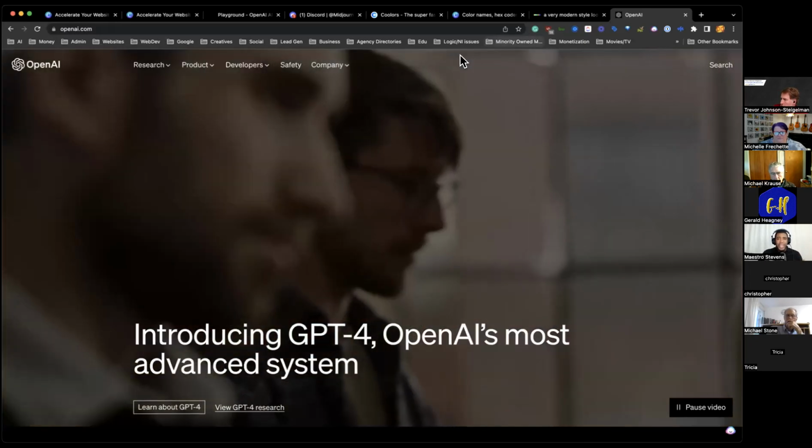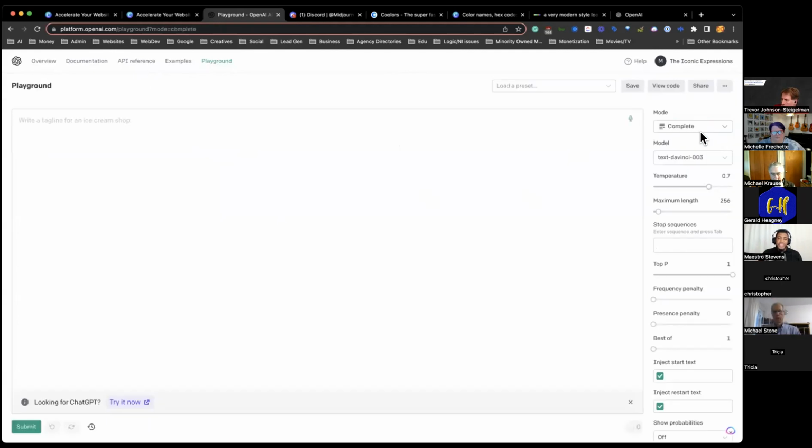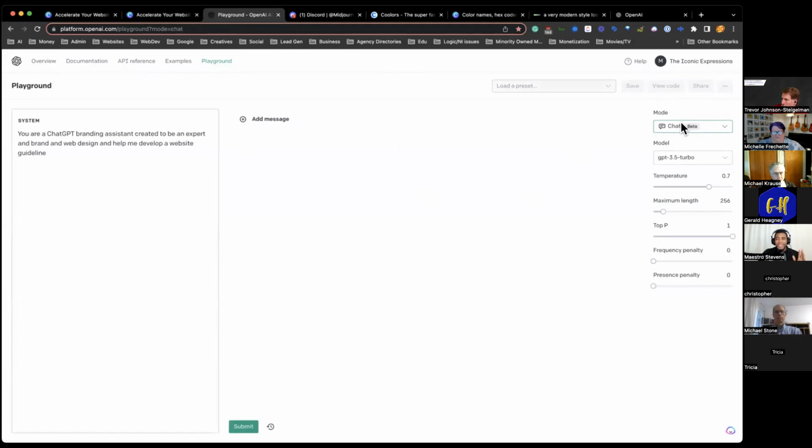And then you can also access it through another one of their web platforms called OpenAI. And this is the Playground tab here in OpenAI. In this OpenAI Playground, this area here, you're able to use these different modes. The average person is not going to be using this tool. So that's why I'm letting you know right now, most of you are probably going to be using ChatGPT 3.5, or if you're paying for it, ChatGPT 4.